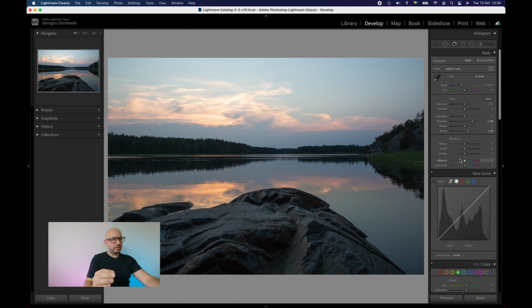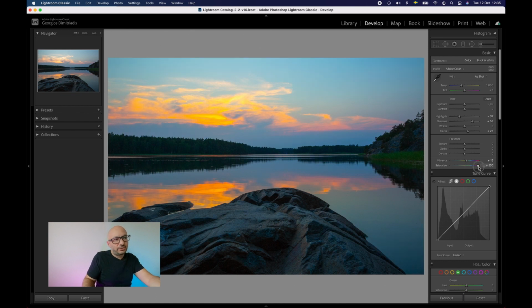Now the next thing I want to do is bring out the clouds a little bit more. So I'm gonna turn down the highlights just a teeny little bit, so I can get more details on the clouds like that. And then the colors. The colors are really important for this photograph. So I'm gonna increase the vibrance and the saturation a little bit, because this is what brings out the sky, you know. This is like the fiery yellow, really monster skies.